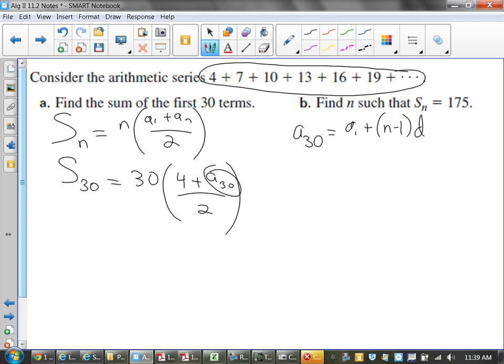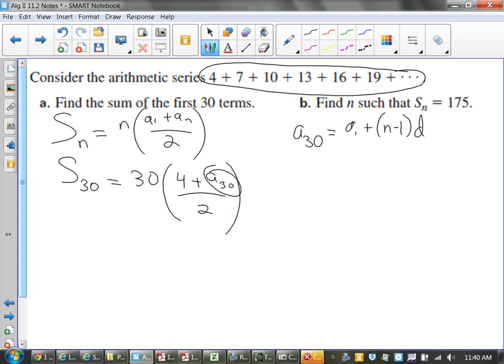Yeah, Shay? Okay, so the a sub 30 means you're trying to find out the value of the 30th term? Yes, I need to figure out what the 30th term is prior to doing anything. So I use the original formula. Yeah? Instead of doing that, you just use the total. What do you mean? It won't get you there. It won't get you there in this case. Yes, because I'm looking for the 30th term.